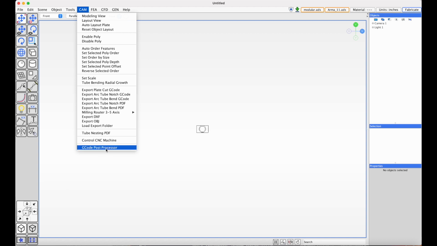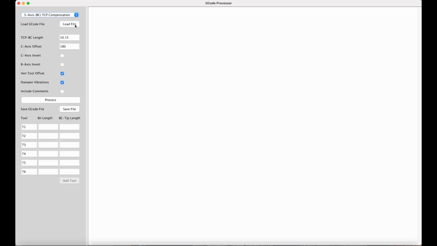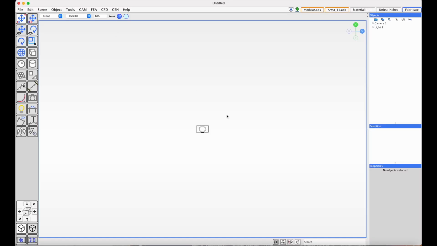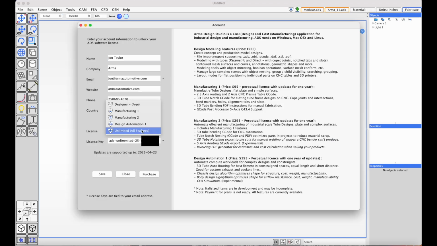Now I can click on the features like the CAM G-code post processor, and it will load, and then I can use all of those features. In the tool up in the top are icons for the license key features activated. This particular one is unlimited with all of the features.